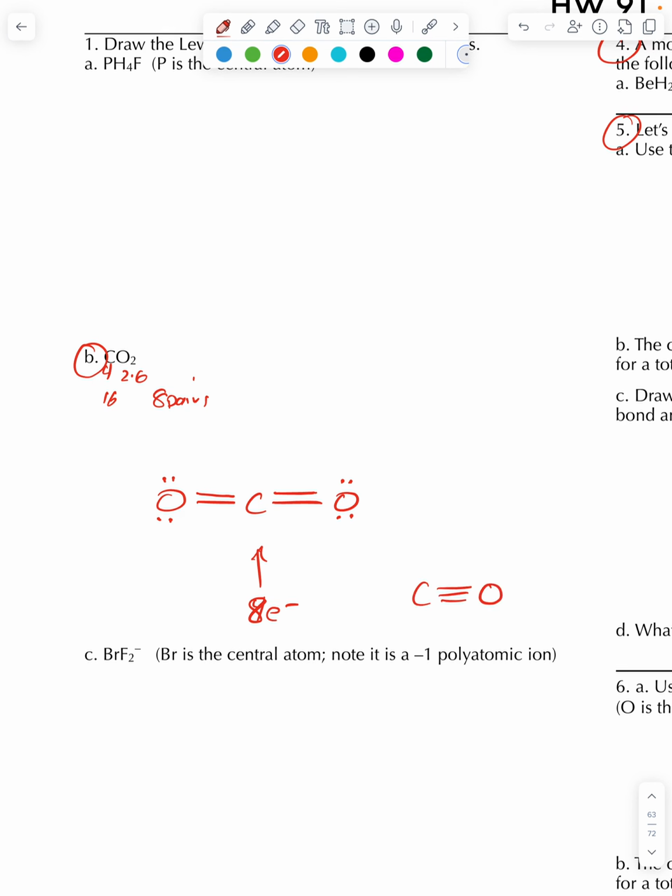Now, technically, you might have asked, could I have taken another lone pair and made a triple bond and left this one a single bond? Yeah, that's called a resonance structure. You'll learn about that in sophomore chemistry. This is the preferred structure, but if you did that one, no problem. But I probably won't give you that one as an option. So that is the correct structure.